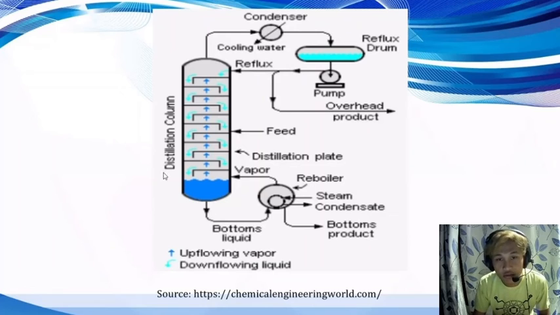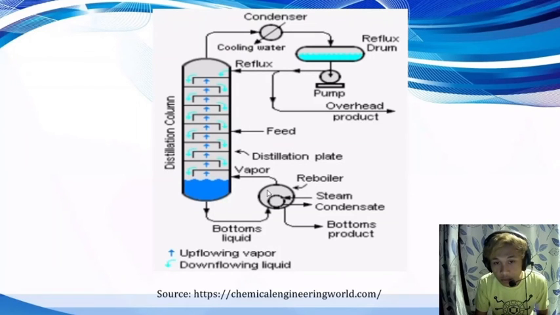So this is the diagram for the continuous distillation column. The feed is fed into the column using a pump from the tank. In this operation, feed is stored in a tank, then moved to a preheater. In the preheater, the mixture is heated under pressure to just below its boiling point. When the feed enters the lower part of the column, it is already boiling. The vapors from the boiling liquid, which primarily contain the lighter components in the feed, rise in the tower, while the liquid is thrown off as the bottoms product and routed to a reboiler.